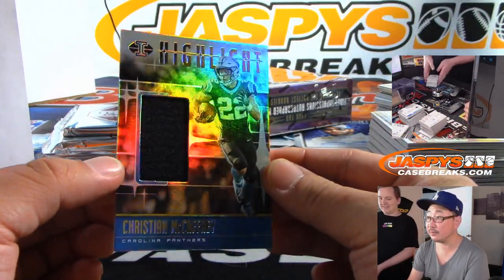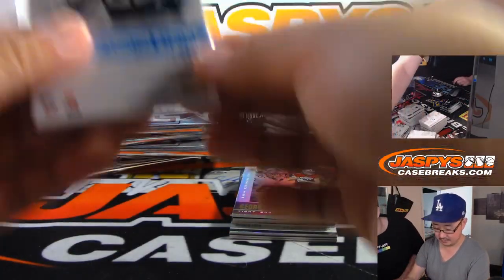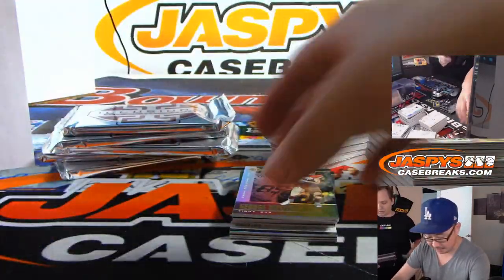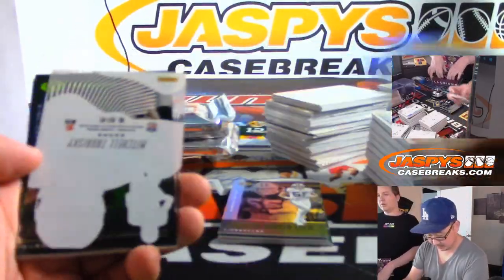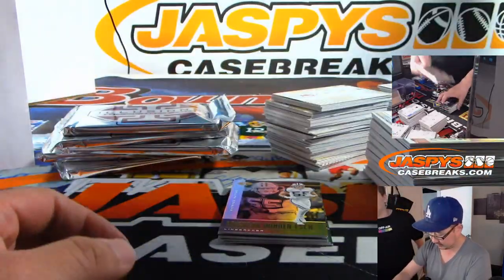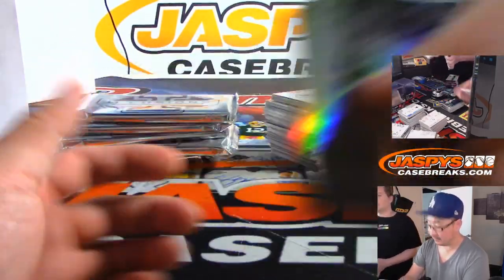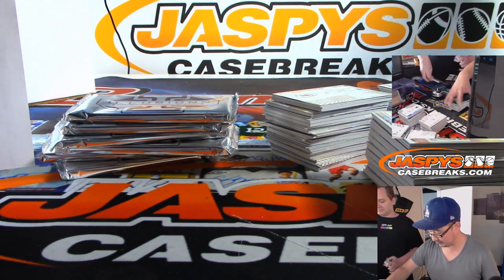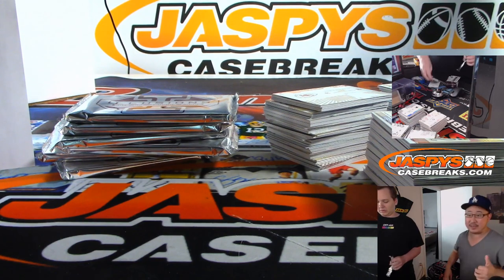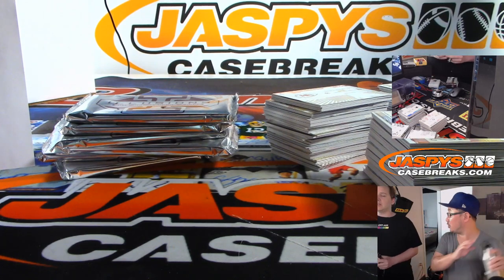There's Christian McCaffrey for Steve Olsen. I'm going to post another number block and probably another random team. That's not numbered, I think — and probably another random team. Yeah, not numbered, Steve, but Christian McCaffrey relic. Maybe we'll find his autograph in here somewhere. There's Ryan Finley — another random number block. This is Vander Esch again. People like the randoms. Usually the randoms don't sell that fast, but NT is a little bit different. So after this, NT random team 2 coming up. I think Pick Your Team sold out.